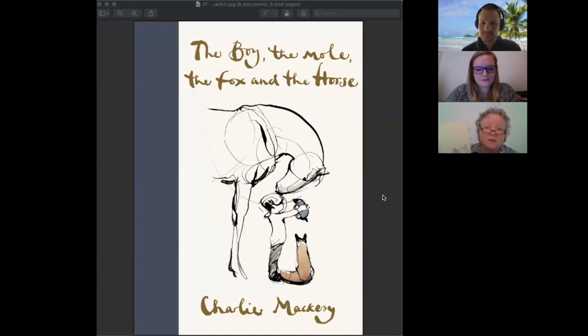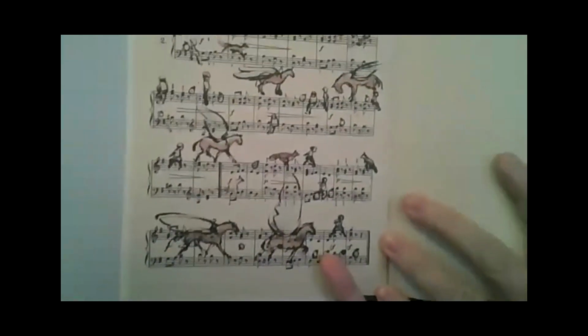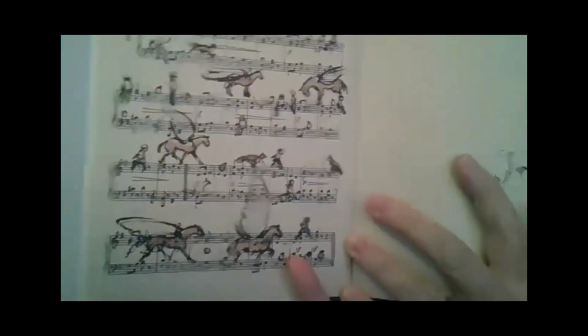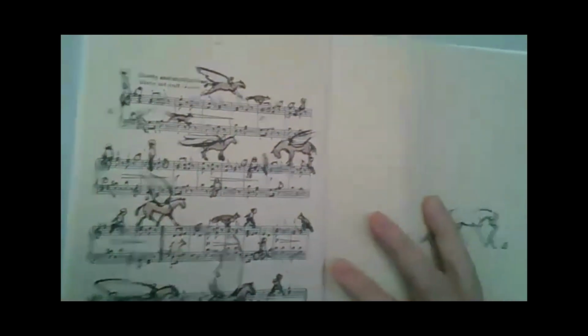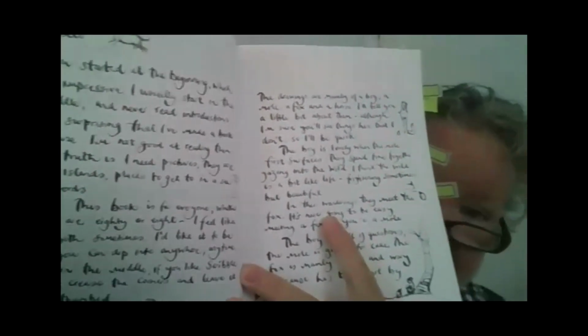Right from the beginning, you can see the illustrations on the end papers are quite gorgeous. So I don't know if you can see these or not, but these 4 characters are walking along on the musical chords of this gorgeous illustrated end papers, and they're just so pretty. And the whole book is like that from beginning to end. There's also a terrific introduction written in this fabulous typeface that is to mirror the handwriting of the author. And it's just 4 pages telling you why he's written this book and introducing you to these 4 characters.